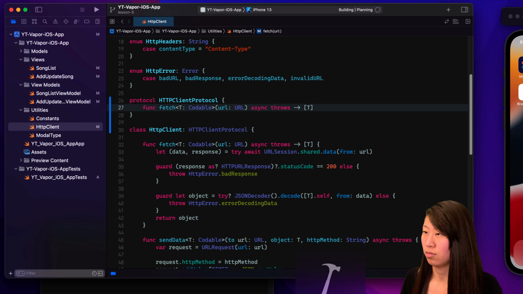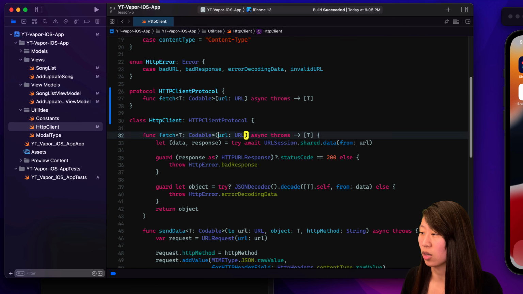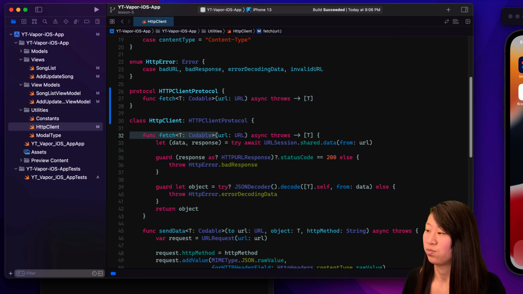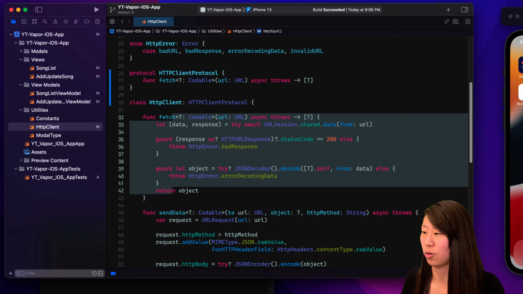And when we build it, it still conforms because our class does have a function that the protocol says it must have. And the reason we're doing this is so when we mock the client, we will mock this functionality and make sure that it won't go and do this network request. We will have it go and do something else.